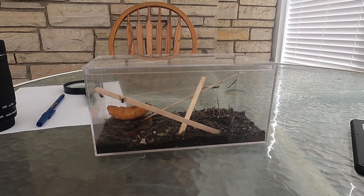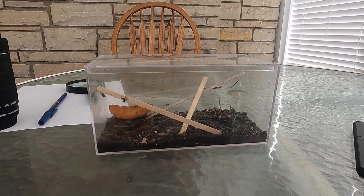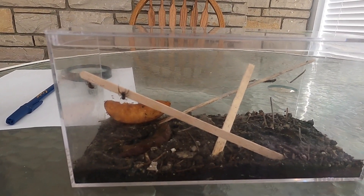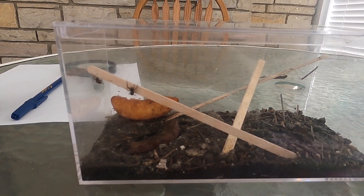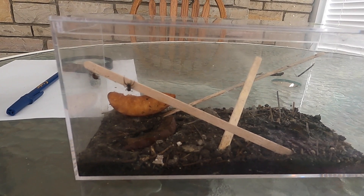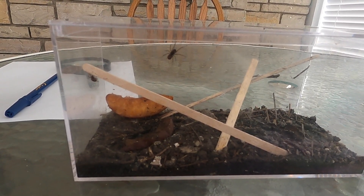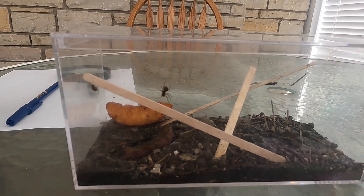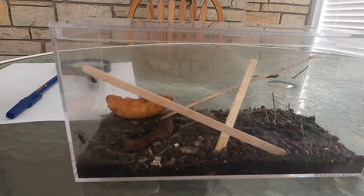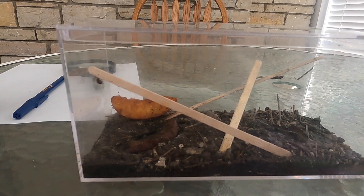I have a bunch of these clear acrylic display cases and I just shoveled in a little dirt from the yard, added some wooden coffee stirrers for them to climb on, and put in a slice of apple. Then I added a dozen wingless fruit flies that would dine on the apple as well as laying eggs in it to produce future generations of flies in perpetuity, or at least as long as I added fruit now and then. Getting wingless flies is important — otherwise every time you lifted the lid you'd get a cloud of flies escaping. So I added three Steatoda borealis and as far as I can tell the spiders liked it. They've been very active and within days the box was filled with cobwebs everywhere.